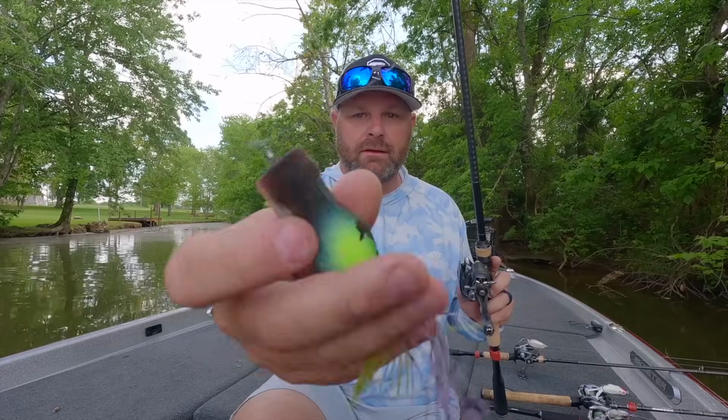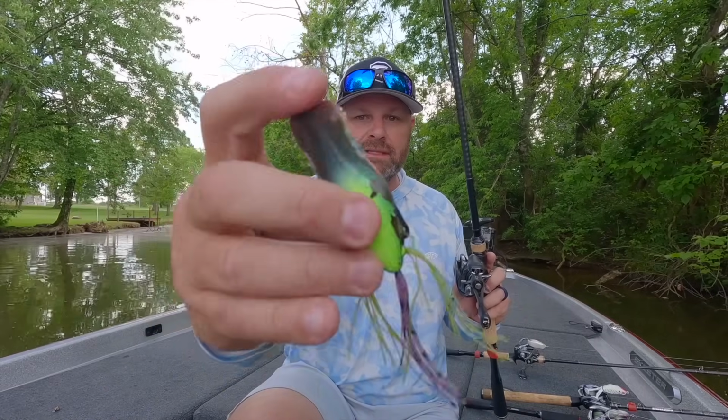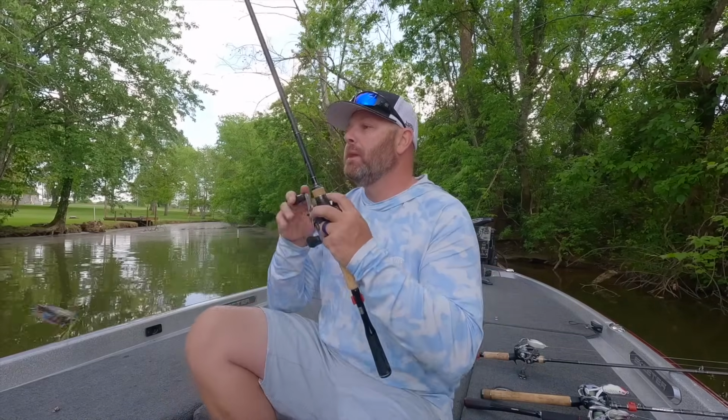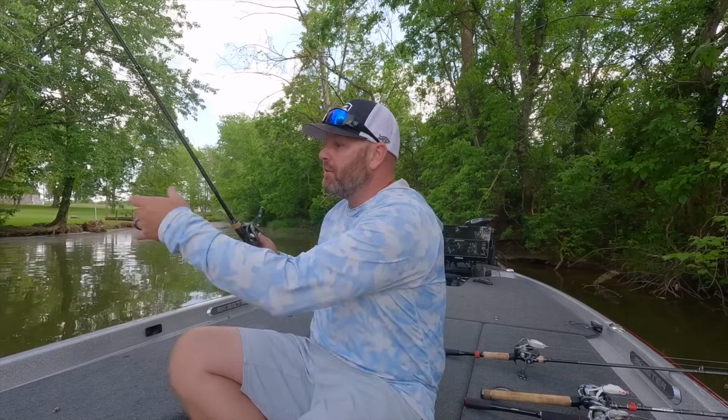Had like literally the cheeks just eaten off of this thing. Now, why do I throw this one? This is the Jackal Gavacho, and this is my second favorite frog. It is a poppin' frog.